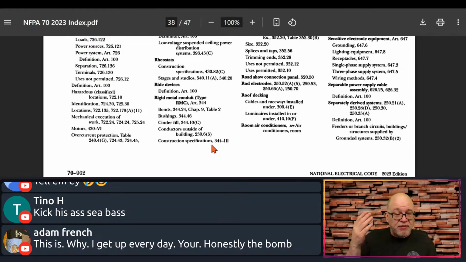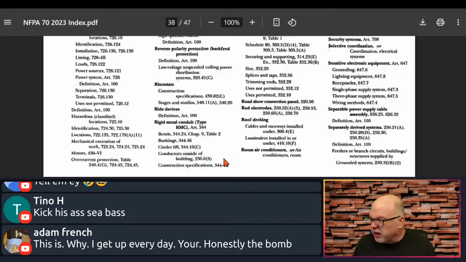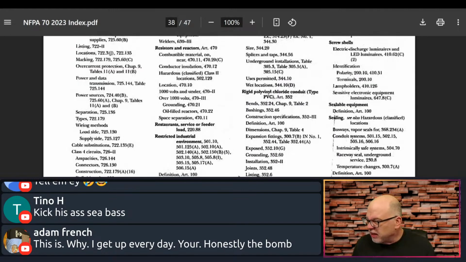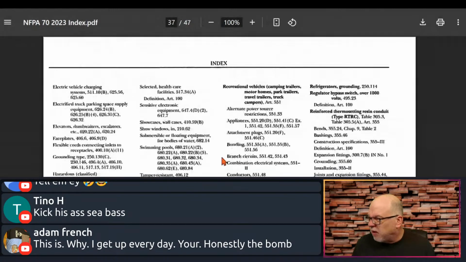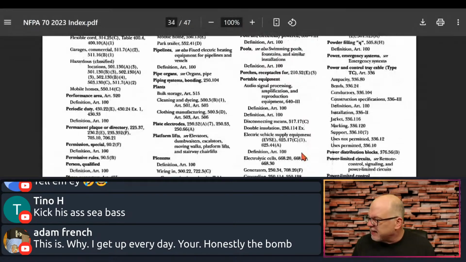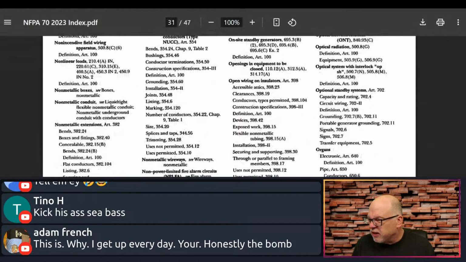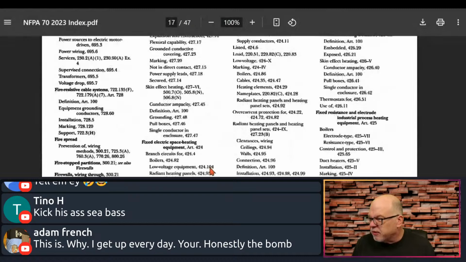Remember, it also gave us electrodes. Y'all remember when it said under grounding electrode conductor, it said also see electrodes? Well, while we're here, since we're dissecting, let's go look at electrodes, because I want to show you how dissecting really can benefit you. And it's all about being able to find it.